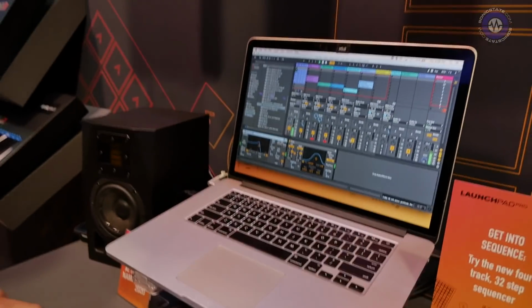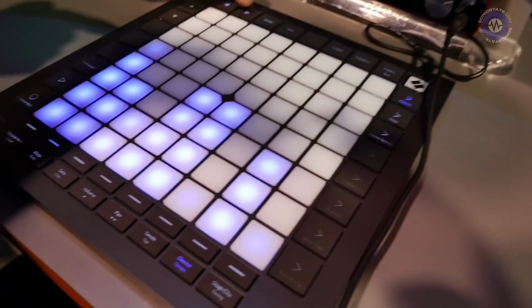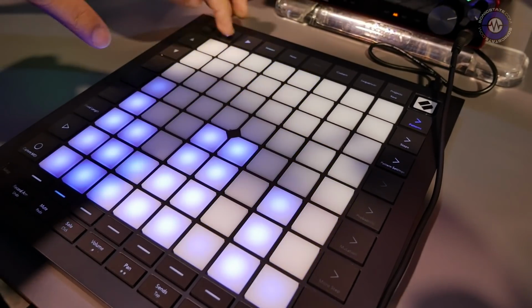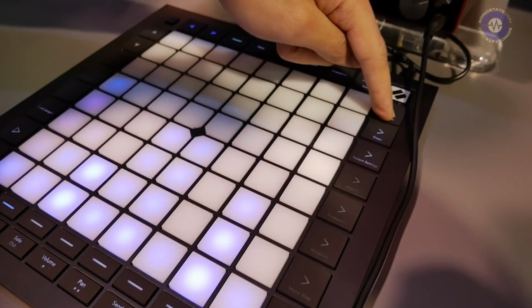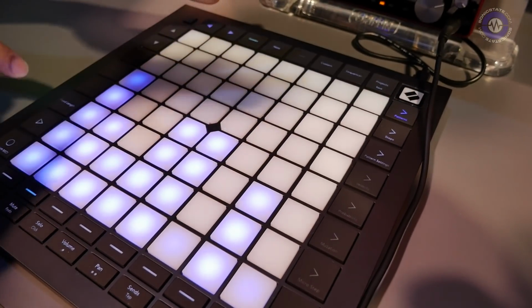Exactly. But previously we only had access to 8 parameters at once. But on the Launchpad, I can actually page between different devices, and I can also page down and select every parameter that that device has to offer. So you're not just locked into 8 things.